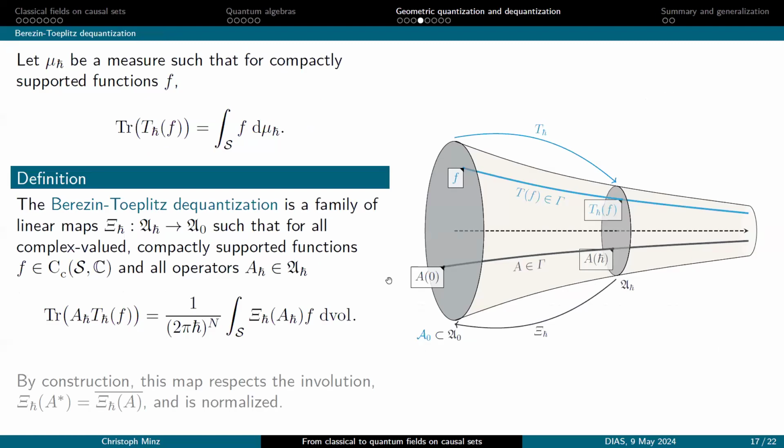So what was the dequantization? Sorry? It's an implicit definition of this. So you take any operator product A times some tempest operator, and then you say that this expression has to hold. So this integral that the dequantization map there has to hold for all objects that fix the product functions. And this implicitly defines the quantization map.